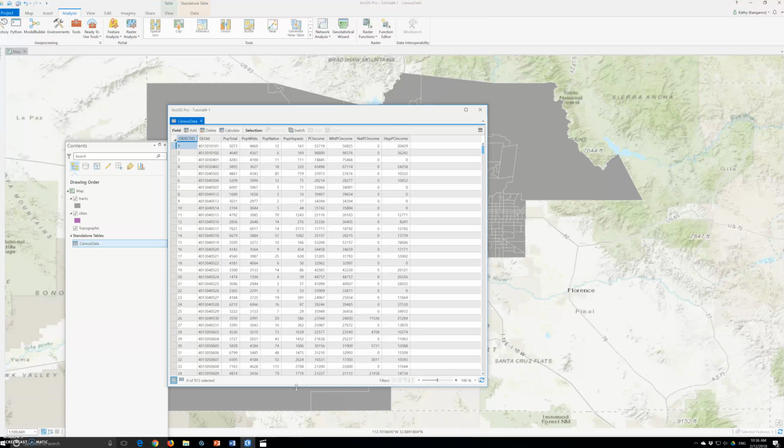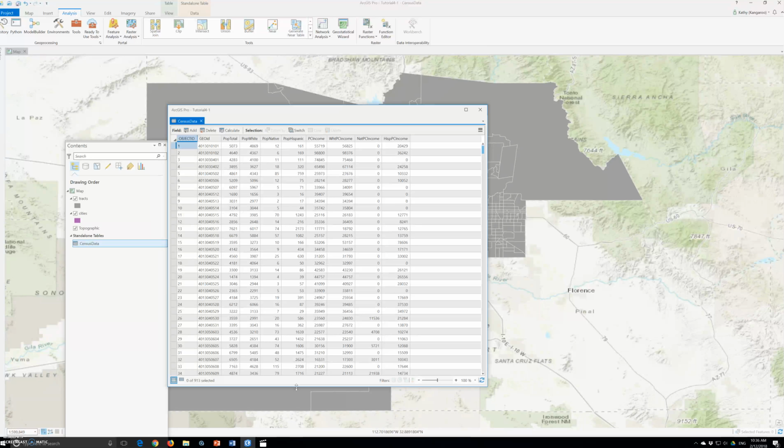So now tracks is already here, and then let's see, tracks, yeah. Okay, then I'm going to go to Tools, and this time I want table to table. Okay, and convert it. So input rows, I'm going to go to the census data CSV geodatabase, and for output I'm going to put census data, and then click Run.